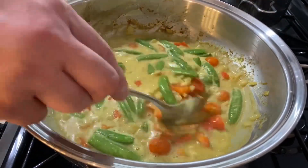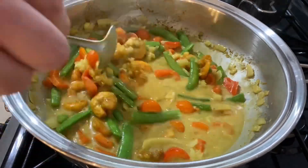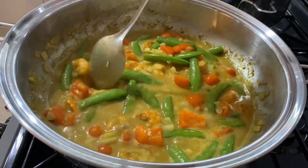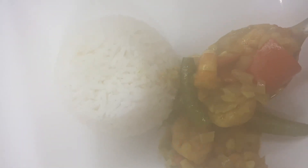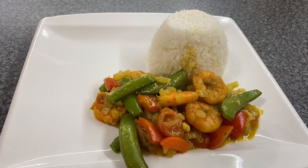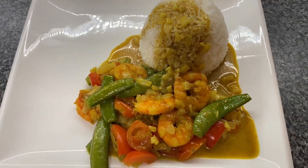After the eight minutes, reintroduce the prawns. Give that a good mix to let the flavors come off the prawns into the dish. Cook this for about four minutes, letting it simmer slowly and stirring occasionally. After the four minutes it should be done — time to serve. And there you have it, king prawn curry Kevin style. Enjoy!